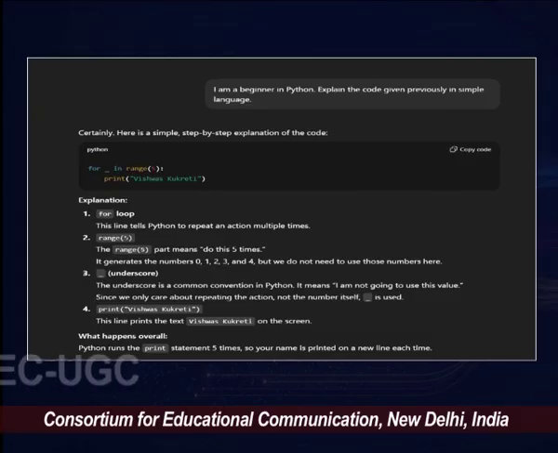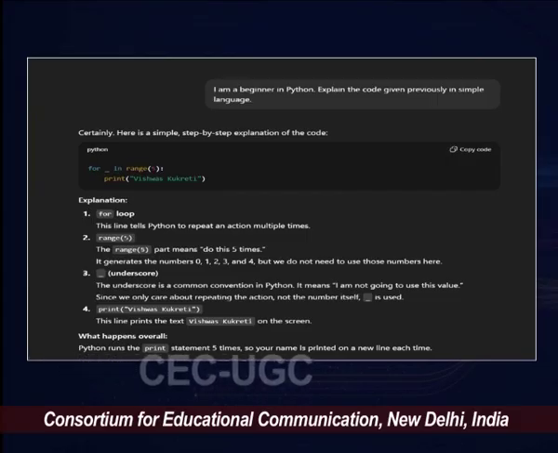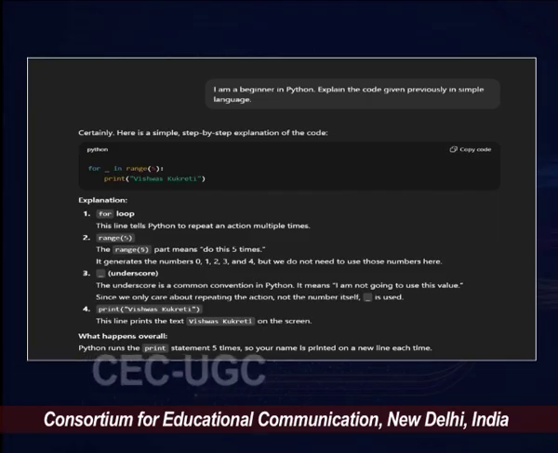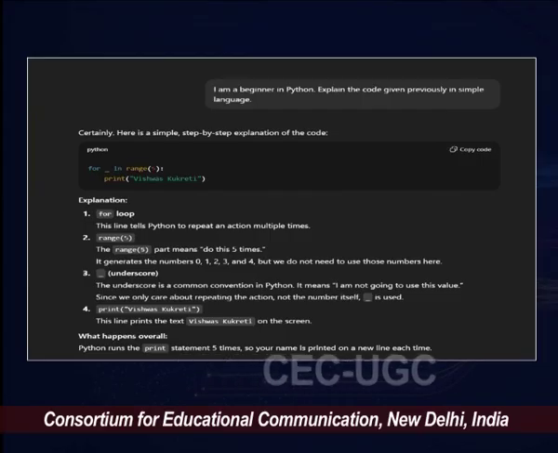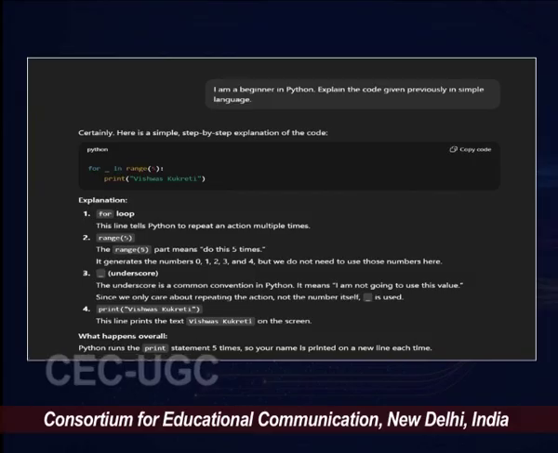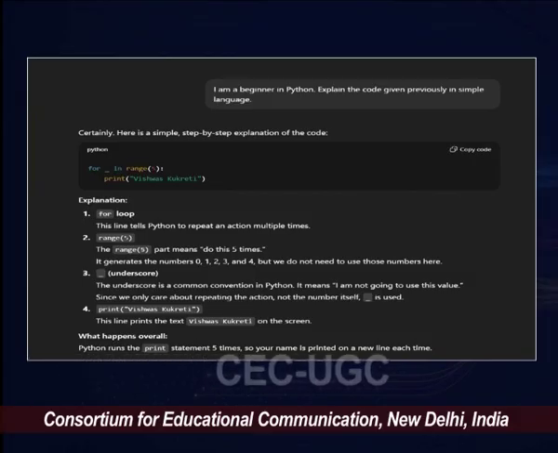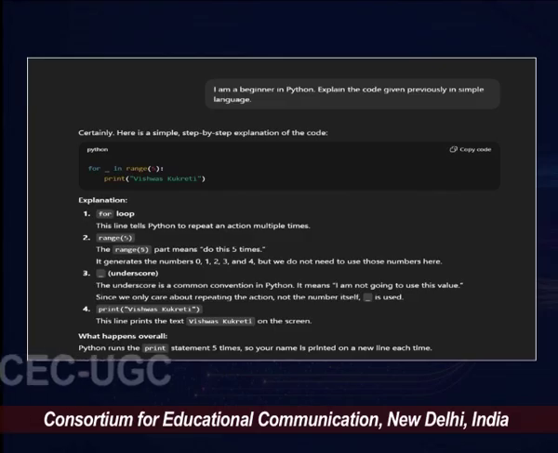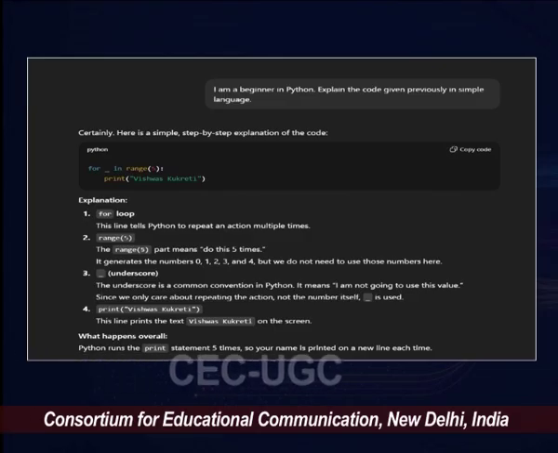Now how wonderful this is. You need not go to your Python book and go through different pages to understand what Python syntax means. All you need to do is be creative with your prompts. For example, we asked ChatGPT to explain the code and it did, and it also did it step by step, which is very wonderful. So again, I would emphasize, use ChatGPT as your teacher, and if you do not understand anything, you can ask it to make it clearer and much better for your understanding.